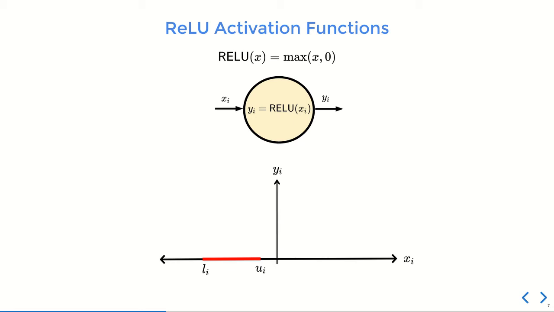So really the difficult case is when you have neurons in your network that have inputs that can be either positive or negative. And as I was mentioning before, with star sets, the nice thing you can do, if you're interested in exact analysis, is split the set into two using an intersection operation and then proceed recursively through the rest of the network. So the analysis proceeds neuron by neuron through the whole network.